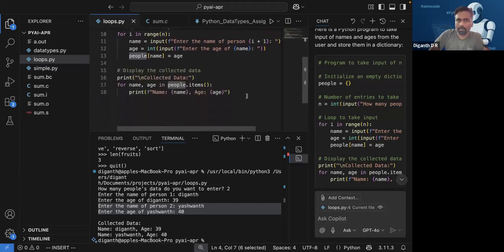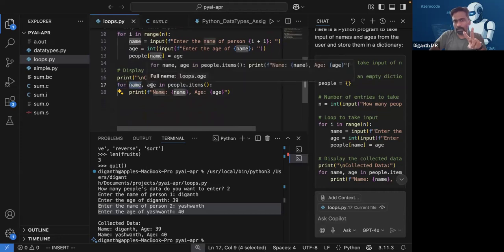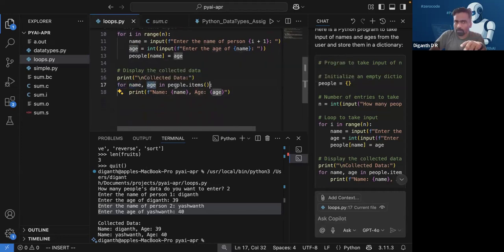And now we are going to iterate through the dictionary. The for loop also knows how to iterate through a dictionary. The dictionary has two elements, right? So this is how you get key and value. This is the function which returns, step by step, one by one, key and value. So that is how you are getting this. You just have to understand this.